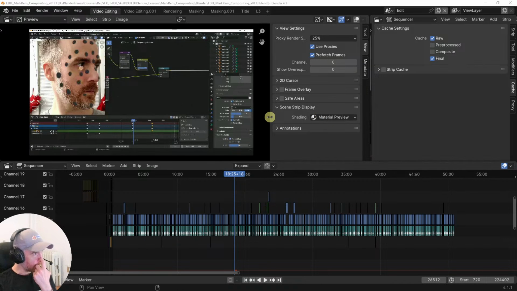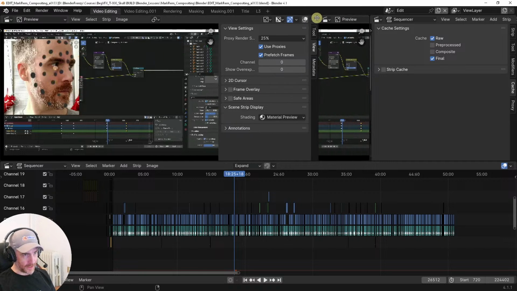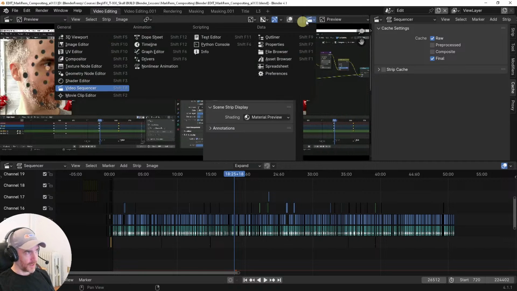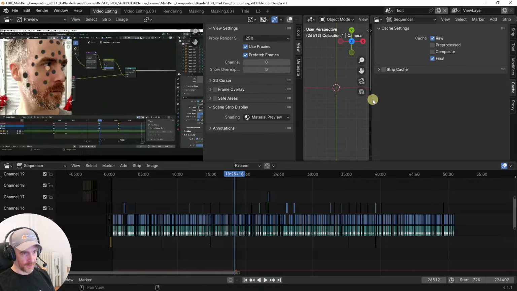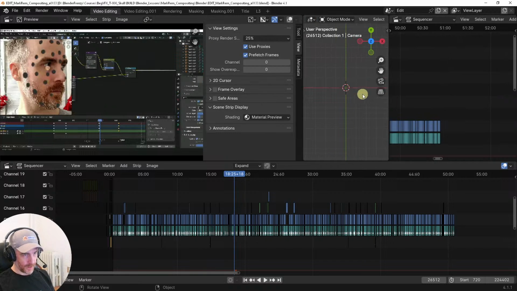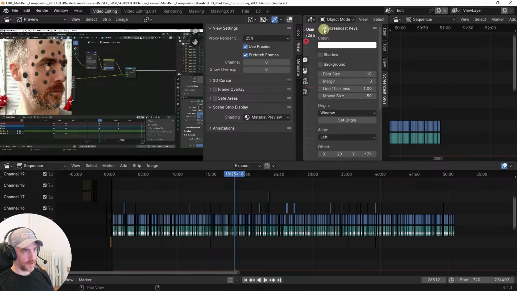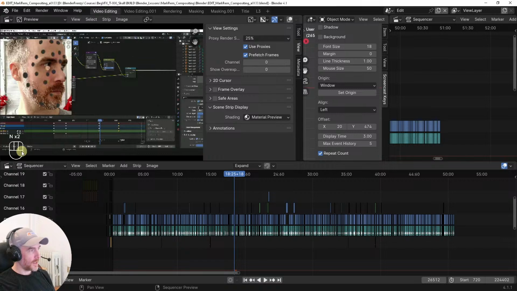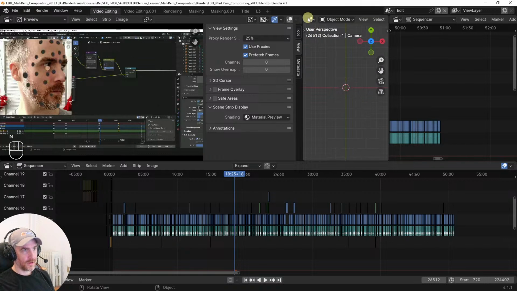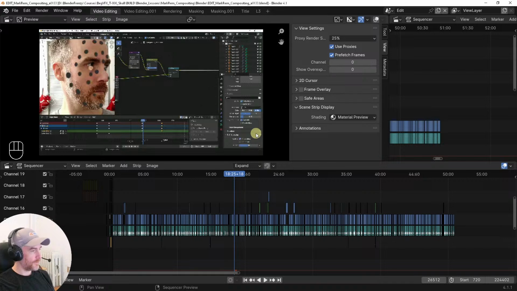Oh, let me get, because this is also not by default. I have to do this through the 3D viewport for some reason. And that's the screencast keys here. And I need to also figure out where I should put them. Let's see. Yeah, I think over there is going to be fine. I think that worked well last time.